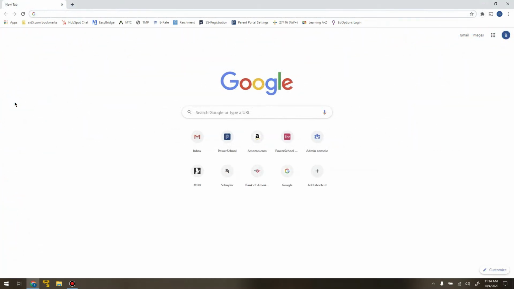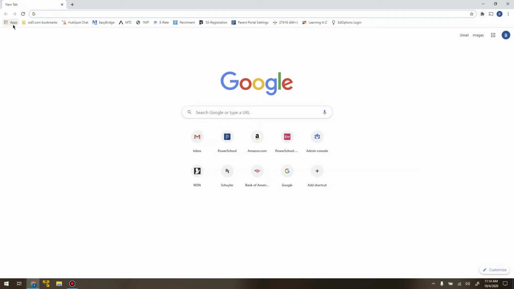Now I want to take a few seconds to talk to you about a new extension that I think you might find useful. It is called Chrome Web Paint. It is very similar to Microsoft OneNote, however it gives you the ability to write on web pages without the need to export them as a PDF and importing them into Microsoft OneNote.